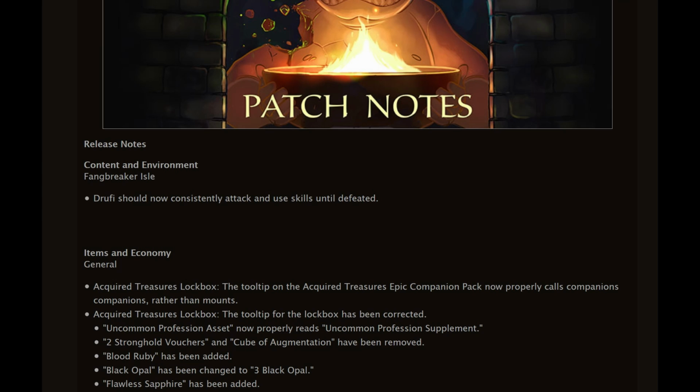That's a massive nerf. Because in the past lockbox or 2 we got, now granted, the cube of augmentations have been very, very cheap because you pull them out of all the new lockboxes. So maybe, just maybe, the cube of augmentations will go up in value now since you can't pull them at will out of all the new lockboxes. But the 2 stronghold vouchers are being removed from the lockbox.